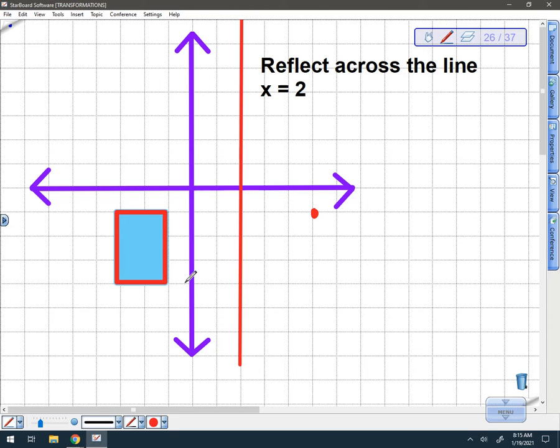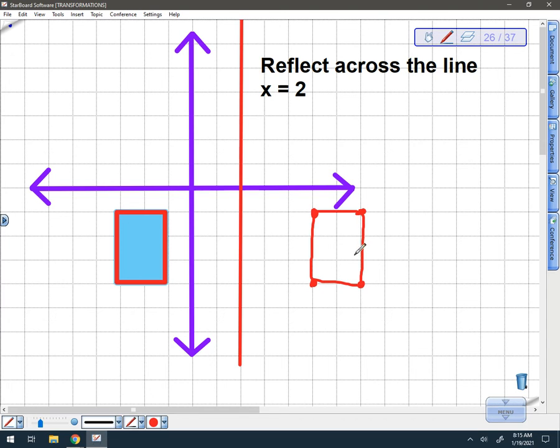And if we go to this one, 1, 2, 3, 1, 2, 3. All right, and then what some people will do, they'll do all 4 corners, or wait a minute, if this is going to flip over this, it's going to look exactly like this. So some people will then look at this and go, okay, the top is 2 blocks wide, so let me just make a block 2 blocks wide. Because remember, it's going to look exactly the same, just flipped. So once you move 1 or 2 points, you can then just draw the shape.